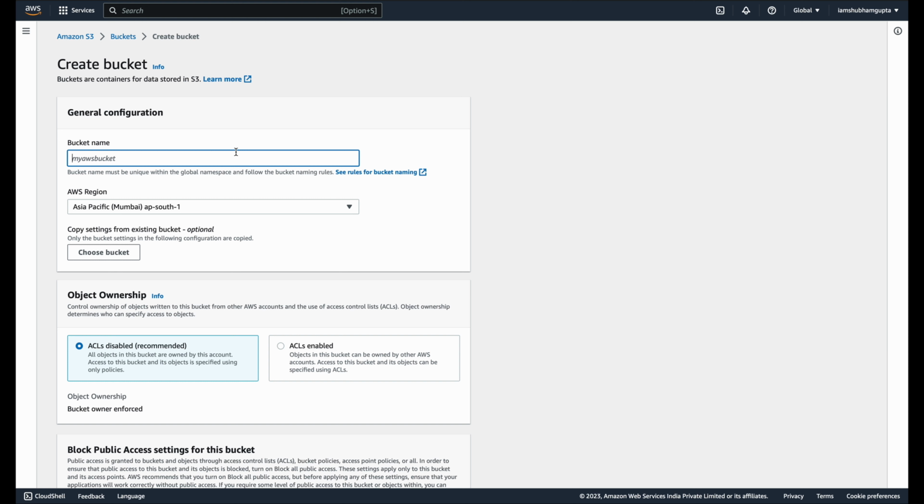Now, one thing to keep in mind here, as we are going to host a static website, it will look good if you give your bucket a name like a website, such as www.abc.com. Additionally, there is also a concept of DNS. If you already own a website and you want to host a page of your website here on S3, there is something called CNAME, which is canonical name for DNS, which simply means that you can map the S3 static web hosting address with the name of the DNS that you already own.